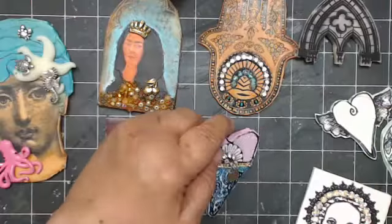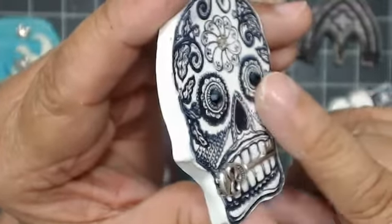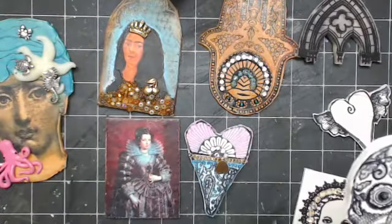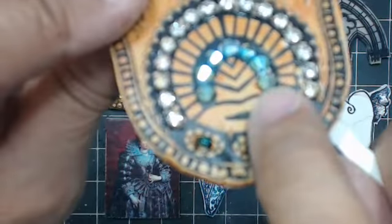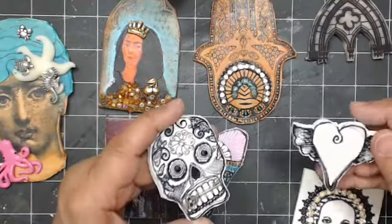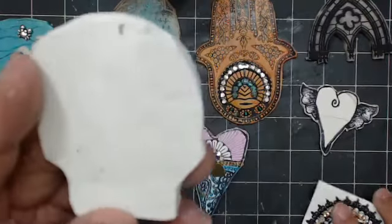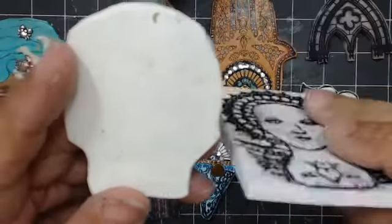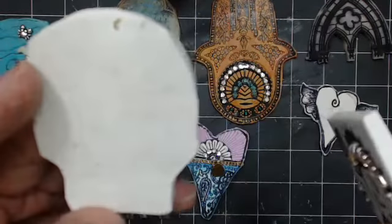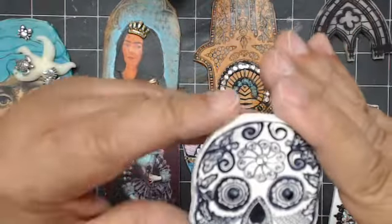Patty did big blue crystal ones on hers. They're just stamped on white clay. I noticed that Sculpey clay — you think it's white, but when you put it next to Premo clay you can see the Premo clay is much whiter. Those skulls freak you out! Lori Micah is really into Day of the Dead — that's not for me — but Patty gave me a little skull key and we put it in between the teeth.